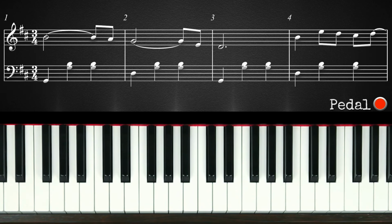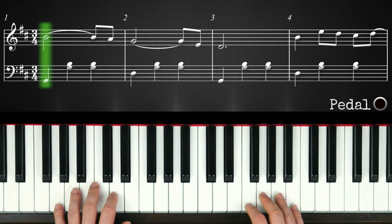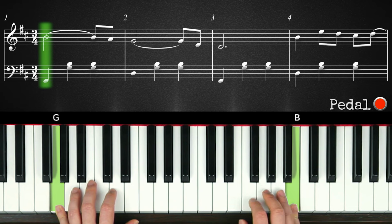Okay, so let's go through that step by step. First off, you start with both hands at the same time. As you play G with the left hand down here, you will start to play B with the right hand up here. Okay?